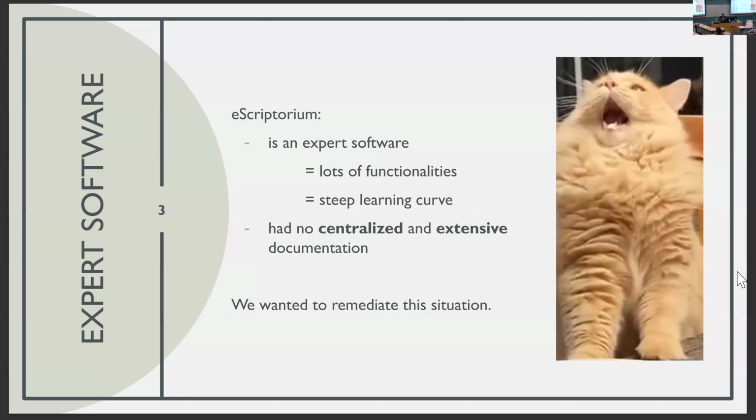To complicate the case of eScriptorium, up until last year, eScriptorium did not have a centralized user documentation. And this is what Floriane, Hugo, and I contributed to this project, not as members of the team, we're not, but as more or less expert users. So let's briefly see how we addressed the existing situation for the documentation, and then we'll discuss the contribution of such an initiative to accelerating the integration of open source research software to larger infrastructures.